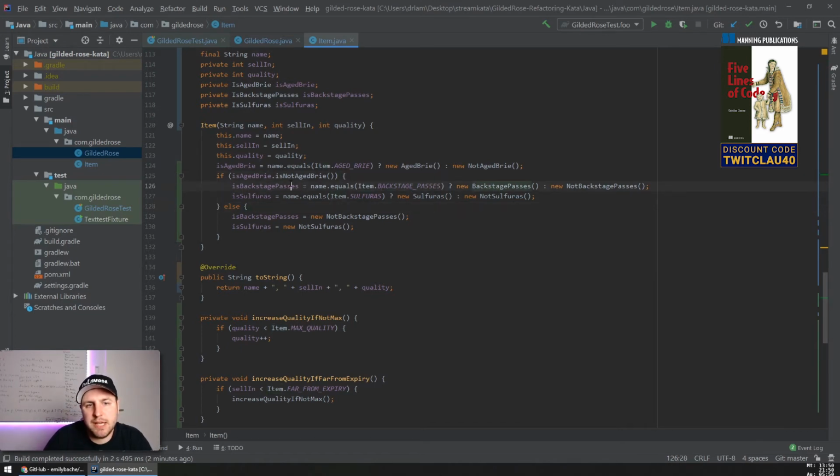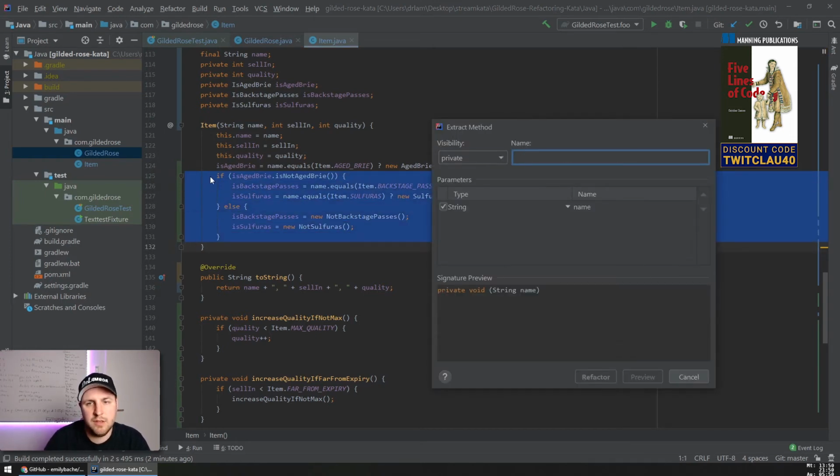Yeah, and we can actually say the same thing for the backstage passes. We don't want to do that directly, I'm guessing. Now we've introduced an else, which is interesting because that's what we're trying to get rid of. So let's take this stuff and put it into a method. We isolate it because it has an if in the middle of a method, and we're not supposed to have that. Now we're breaking a rule. Well, we have an if in the middle. We're allowed to break rules intermittently. We're just not allowed to deliver it before we fixed it. And we're about to fix it.